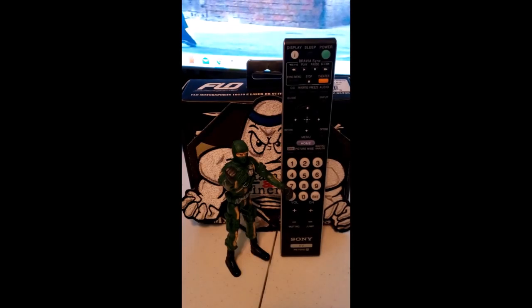Motomantis here. I just received this remote control from Amazon for a Sony Bravia television. I bought a 32 inch Sony Bravia TV used to use for a monitor for teleworking and for my YouTube video productions. However, I didn't have a remote. This remote was under $12 and the ad claims that it will work right out of the box with a Sony television. No programming needed.